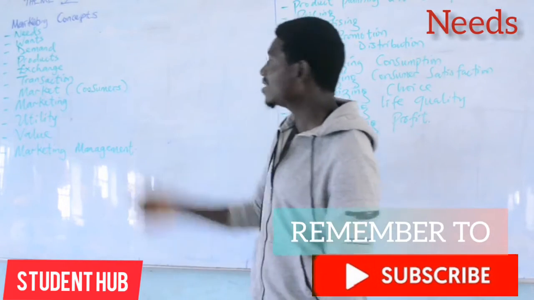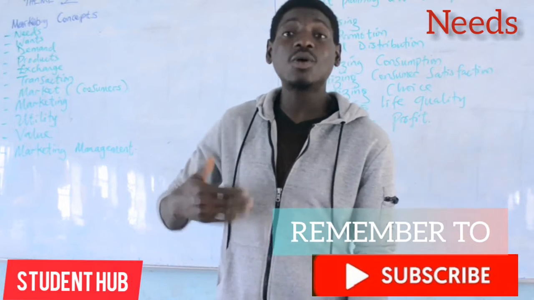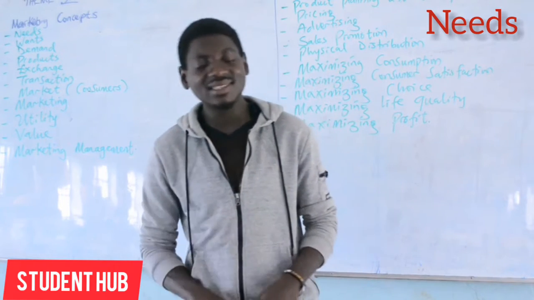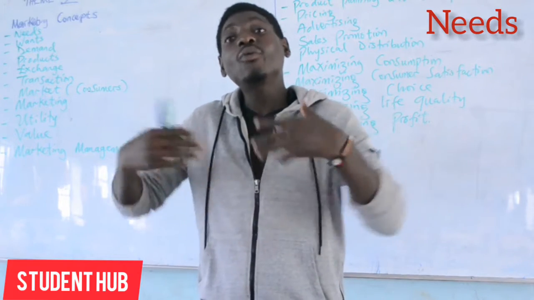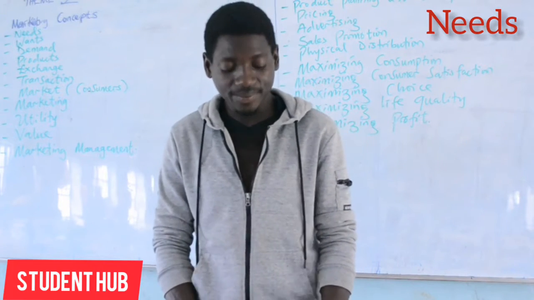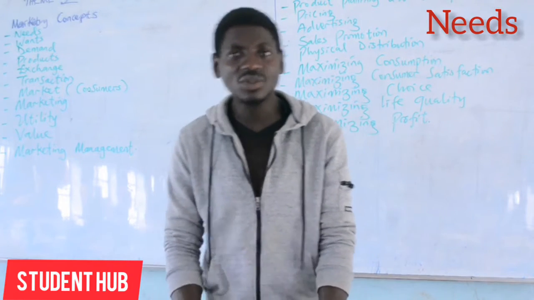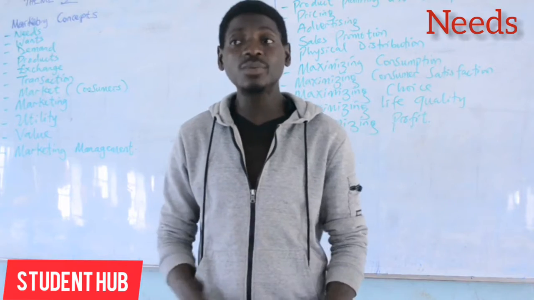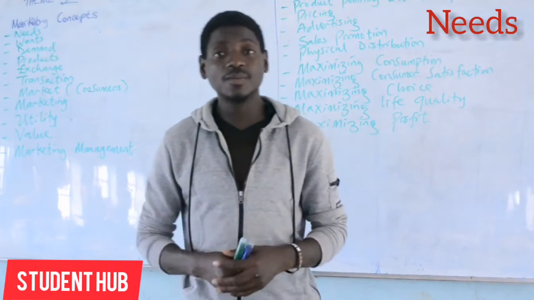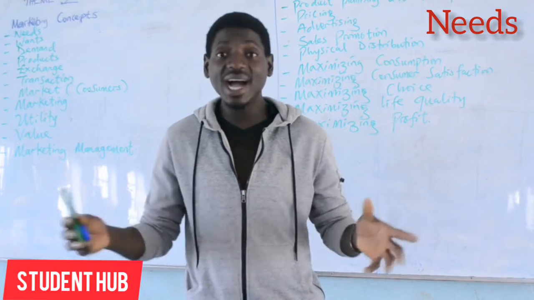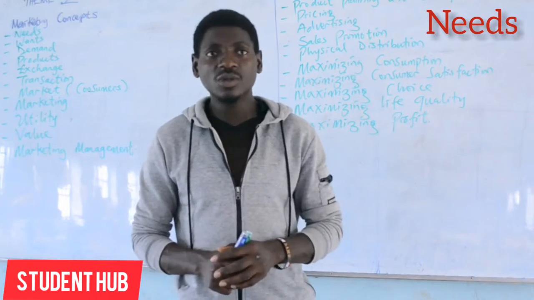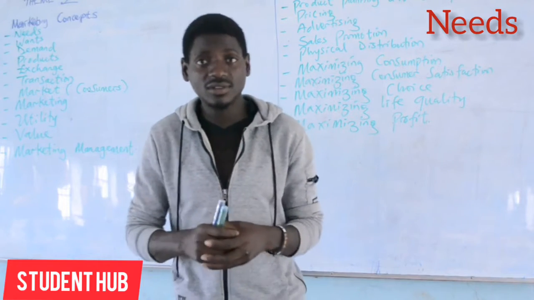And there are so many marketing terms that are used by marketing professionals. Now let's look at the first one, which is needs. Needs are essential commodities that consumers cannot do without. They are not extravagant, not just a mere wish. They are things that consumers need to lead a successful life. So needs are those things that are urgent and essential for a consumer. For example, the needs of a student are textbooks, notebooks, Bible, uniforms, school bags, food, healthcare, a school environment. Those are things that a consumer cannot do without, right?